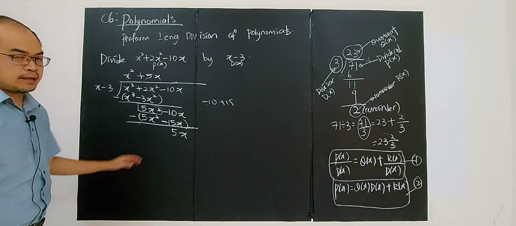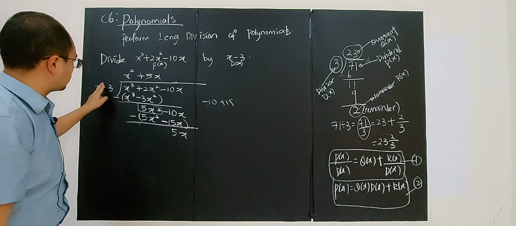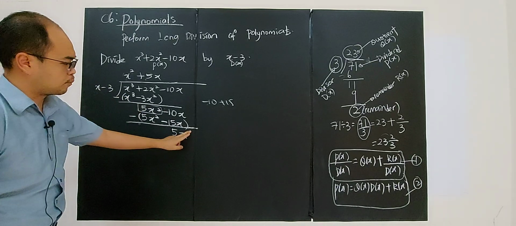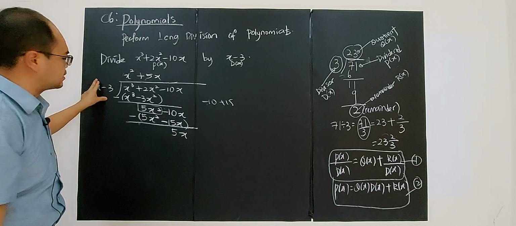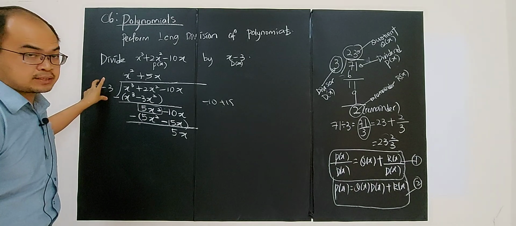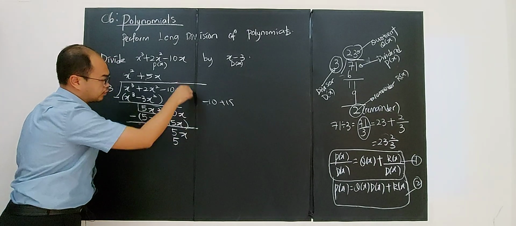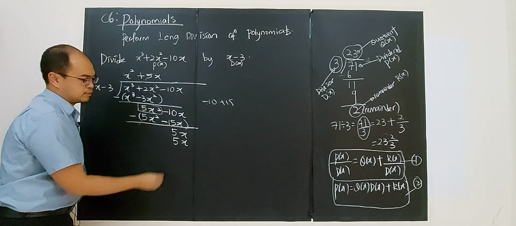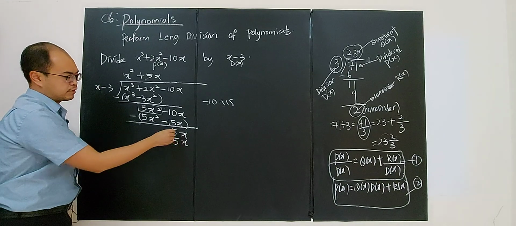So, not finished yet. Why? Because x is also power of 1. So the degree of the remainder has to be less than the divisor here. Now you want 5x, and there is nothing you can bring forward now. So 5x means you need a 5x in order for this to go away, right? You need to eliminate 5x.